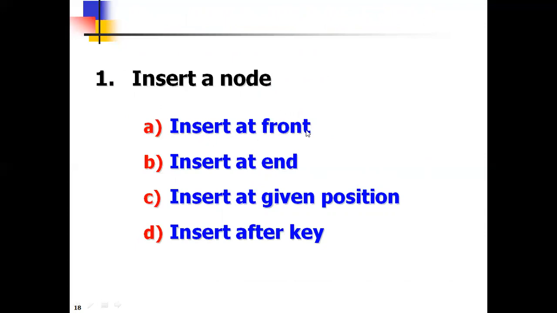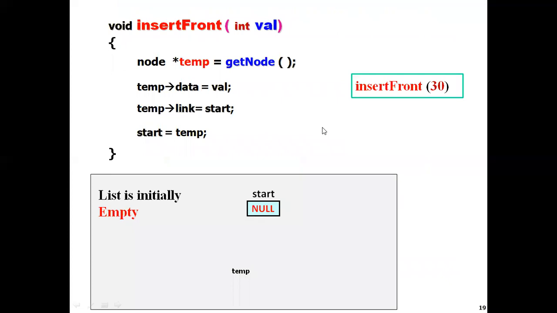You can insert a node in the front or in the beginning. You can insert a node at the end, or you can insert at a given position. You can insert a node at a given position, or you can insert after a given key. A node can be inserted after a given key. So we are going to discuss only the first function today.